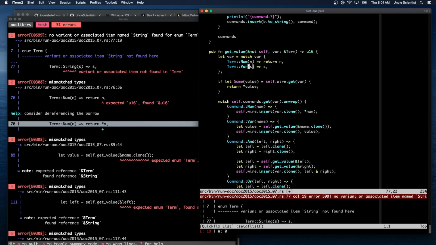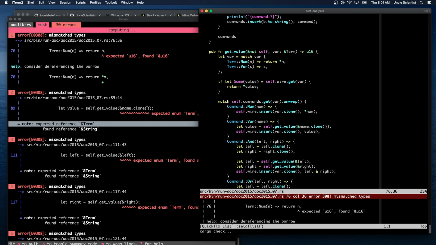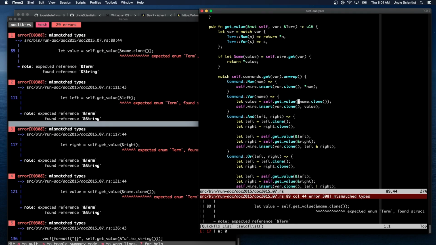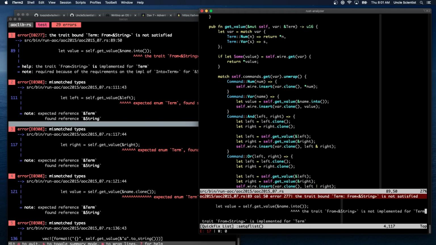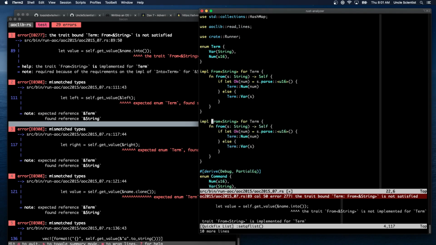Oh, not string, var. Okay, so now here we have found a term, but found struct string. So we should be able to do into here. Oh, trait from ampersand string is not implemented. Okay, we can do that. Just the same thing. Although this might need a clone. Right?